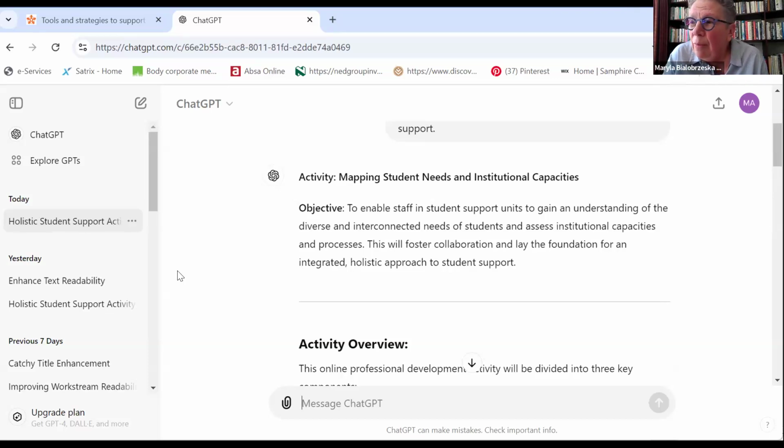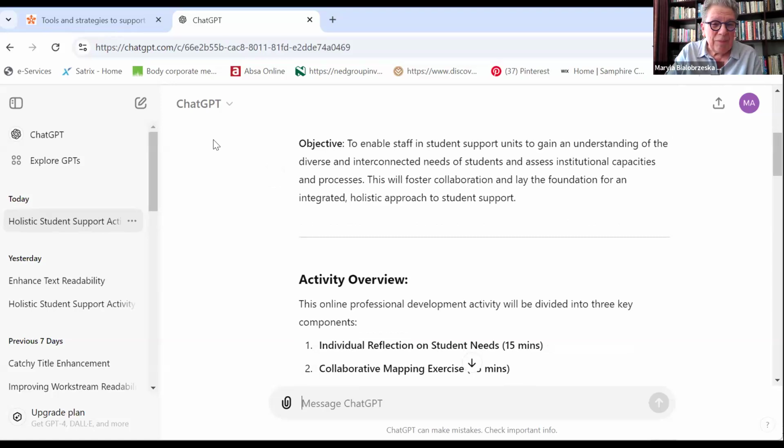Given my prompt, is the objective aligned to what I asked it to do? Anybody have a comment on that? I probably can't see hands, so if somebody else will just direct me, if somebody's got a hand up or anyone can just speak, it'd be quite nice to hear your thoughts on the alignment. No comments? So it's cool.